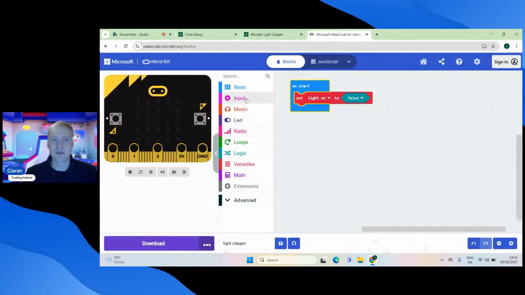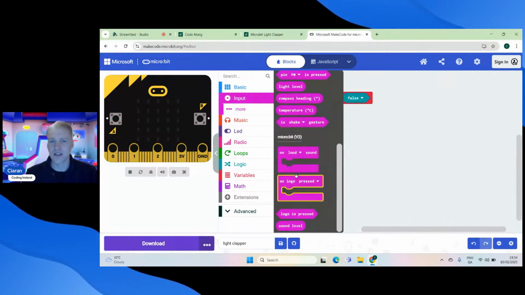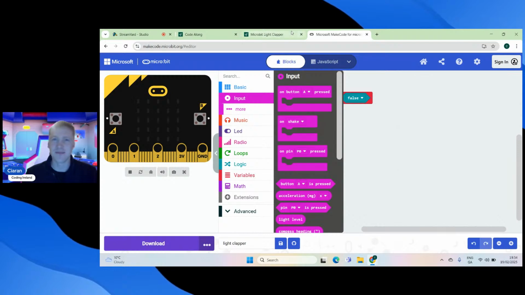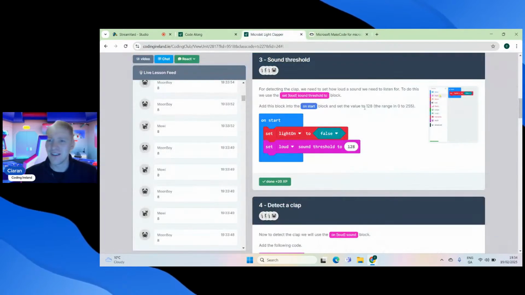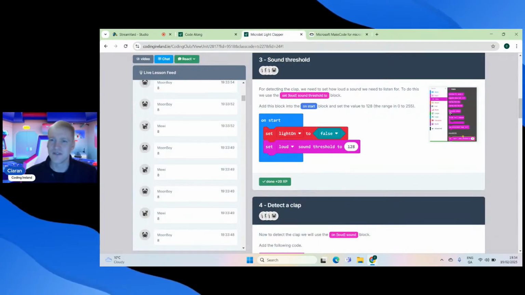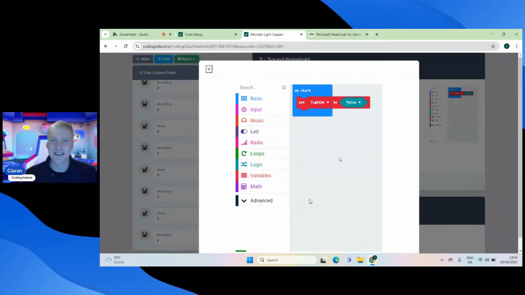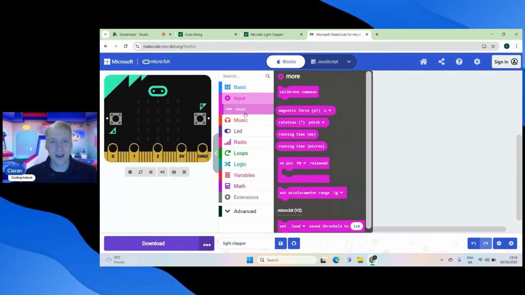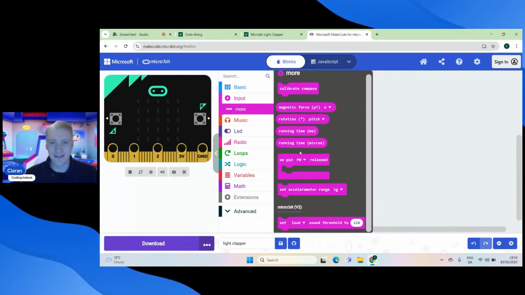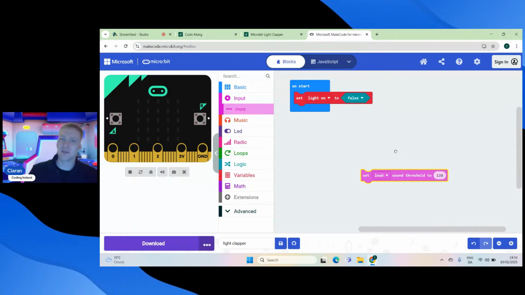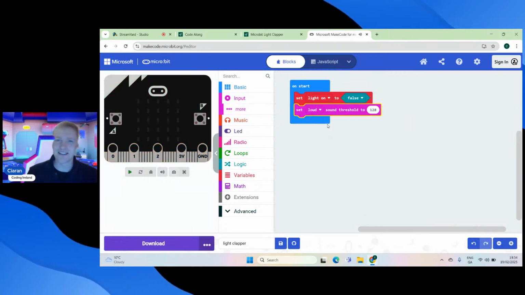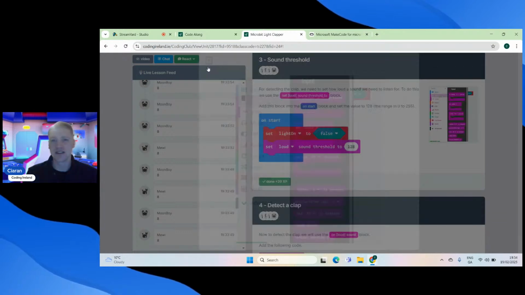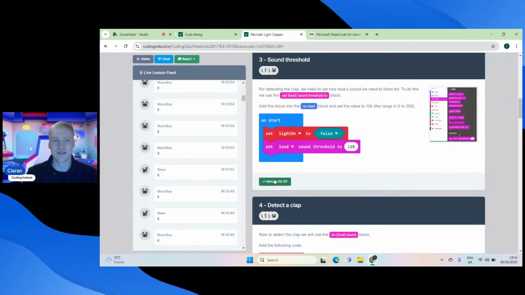We're going to go into input. We're going to scroll down, and I always lose it in MakeCode Arcade. We're going to go into input. I always find it helpful to go into these little videos. Input, and it's in the more section. I have to say, I'm more of a Scratch man now. I like my MakeCode, but I think I'm better at Scratch. I think I'm able to find things a little bit easier at Scratch. So our sound threshold is going to be 128. That's what we're going to keep it at, just like we said. And click done.